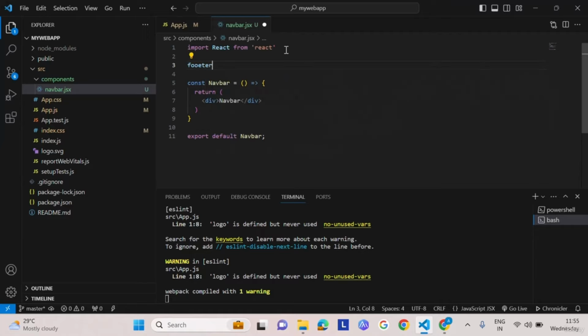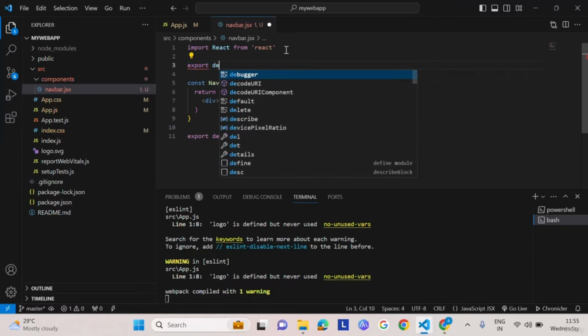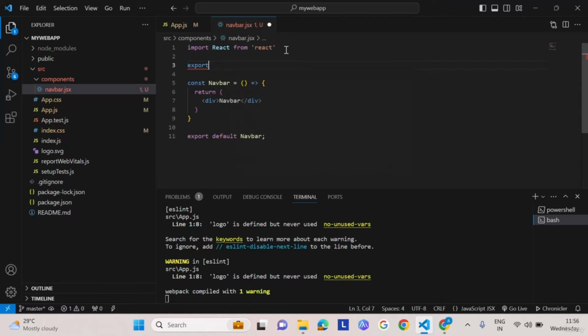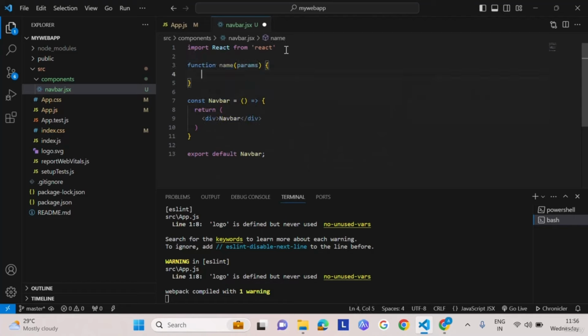Let's say this. Let's create the named export. Let's call it footer.